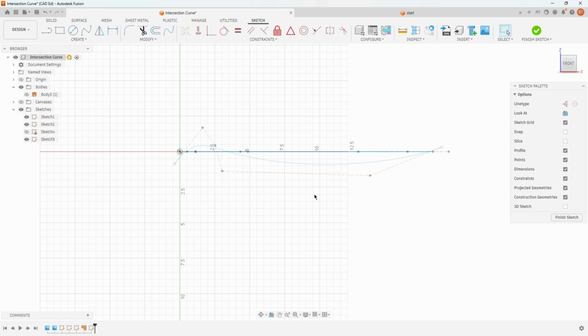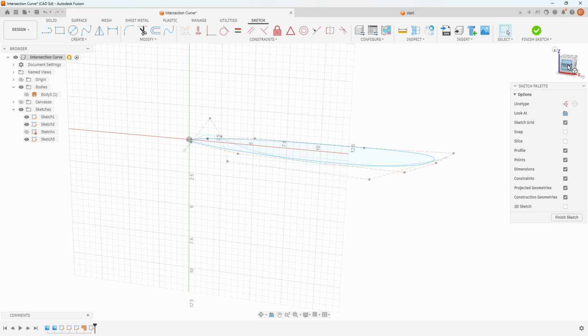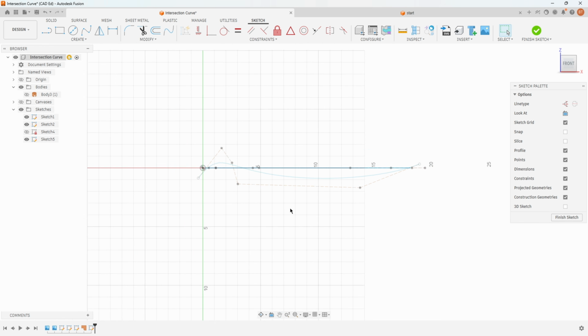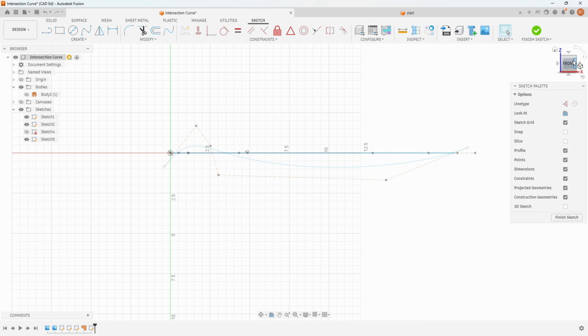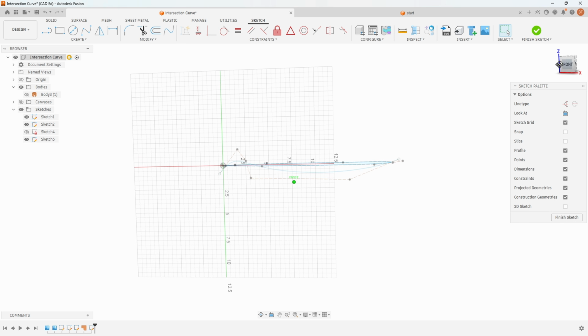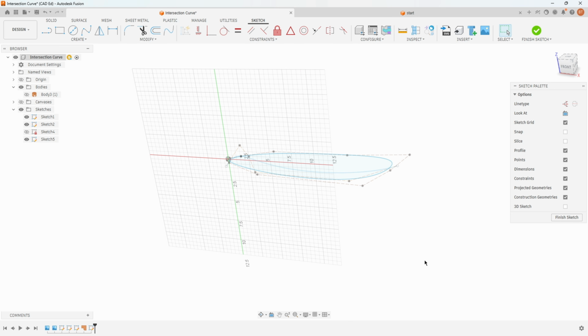So to get it to rotate, I'm actually holding down my Shift key and my middle mouse button, and you'll see the little orbit icon appear. And as soon as I move my mouse, it's going to start to orbit. The other method you could use if you don't have a 3D connection and you're in this orthographic view and all you can do is pan and zoom, is just come up to this cube and just click and drag anywhere on the cube. So I'm holding down my left mouse button and you can see I'm now rotating it to be orthographic. So that's the other method.